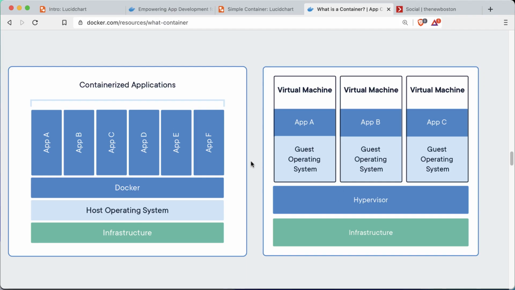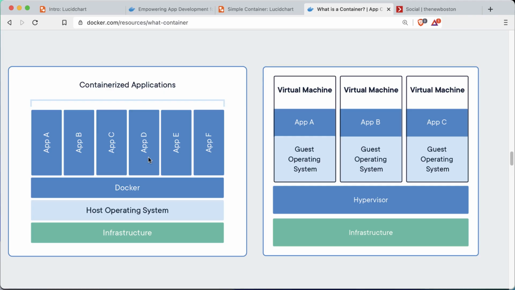But real quick, with a virtual machine, you essentially have a separate mini operating system running within your operating system. So this diagram on the right is reflective of an environment running multiple virtual machines. So you see A, B, and C. Now you can see that each one of these is pretty much like a mini operating system, which of course, an operating system running within an operating system, it's gonna consume a lot of resources.